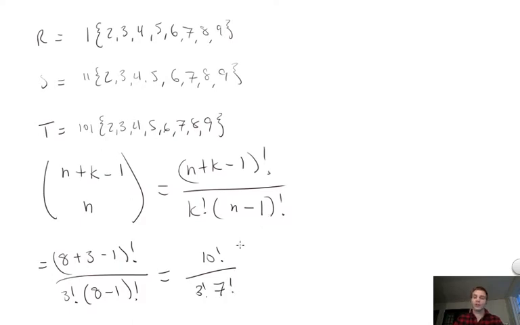This is equal to 10 factorial over three factorial times seven factorial. If you're not familiar with factorials, just let me know, I can do a whole other video on it. This is not my specialty, but I think I can bring you up to speed on what a factorial is. Otherwise, check out purple math or, you know, I don't know who would have a video on this. Anyway, we're getting away with ourselves. Let me simplify this.